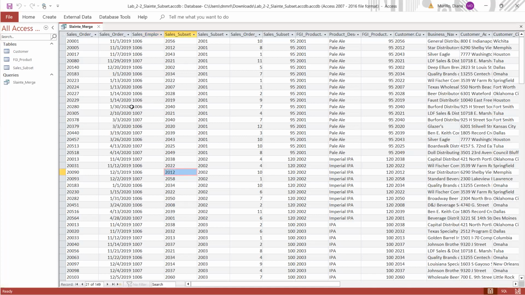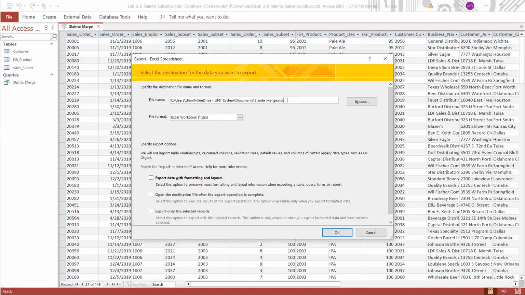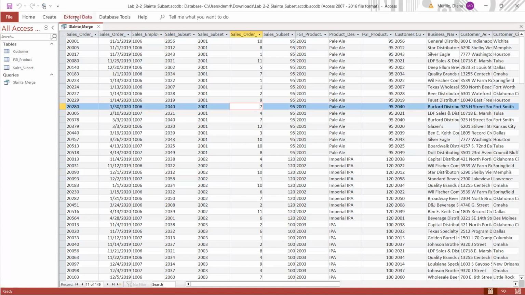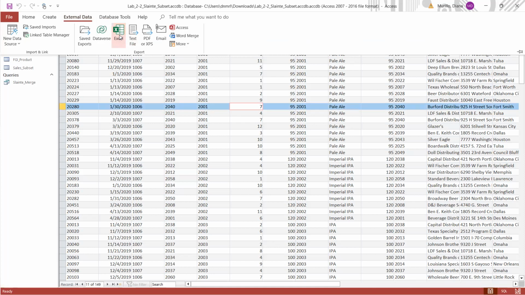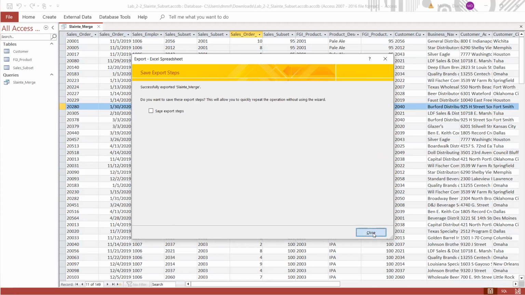Okay, and then the last step that the book asks us to do in Access is to go to external data and send it over to Excel. And then go ahead and copy this for now, and we'll see why in a little bit. Oops, accidentally pasted. Let's try again. External, Excel, Control copy, sorry. And then press OK. And we can close out of that.